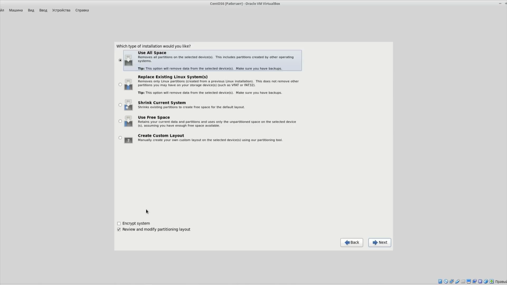It will make about 40 gigabytes for the root partition and everything else for the home partition, and when you don't know, you just click OK, and in fact you need to reconfigure the logical volume manager.